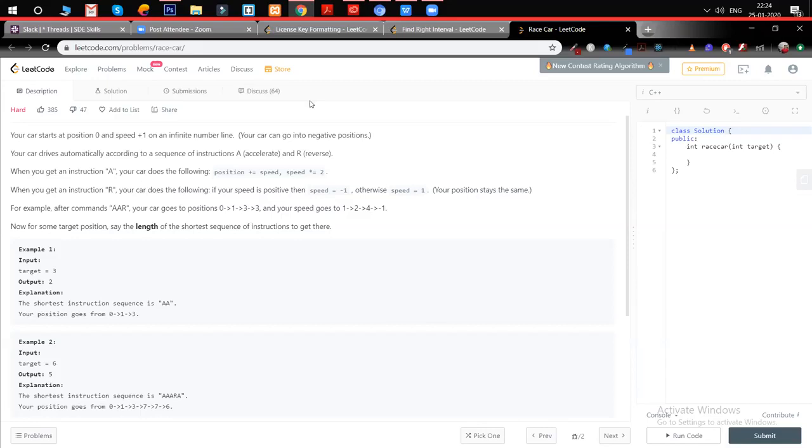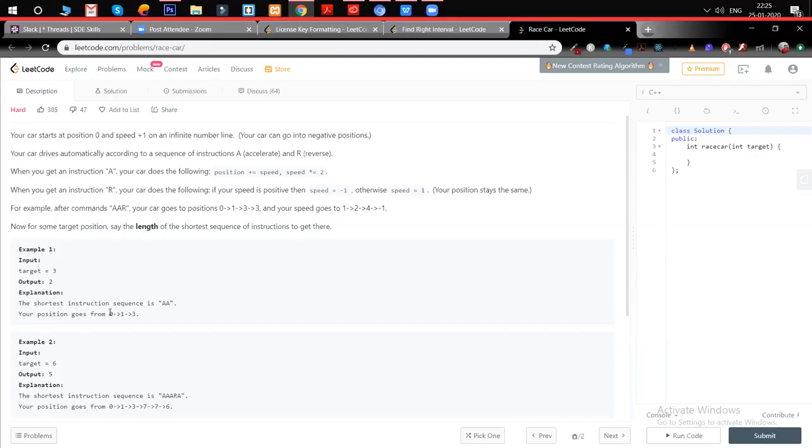Can you please say once again? Okay, let's start with the first example. I'm at 0. From the 0th call, I'll say you either go with the A part or the reverse part. At the A part, my speed will be 2, my position will increase and my speed will get multiplied by 2.